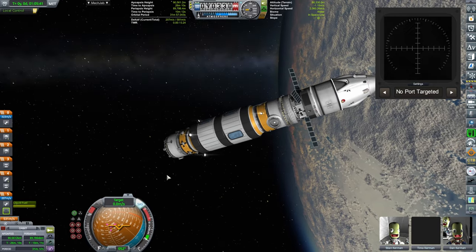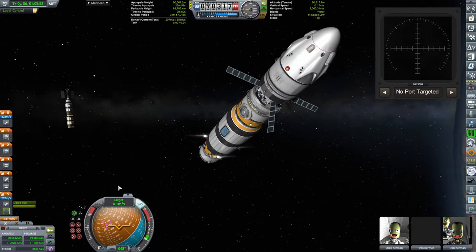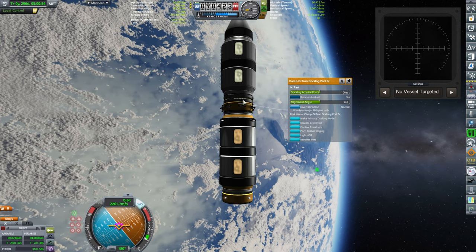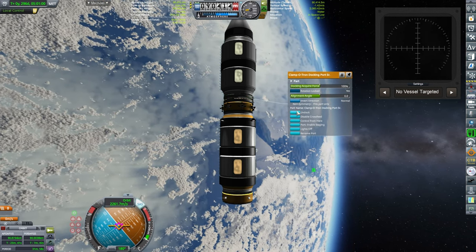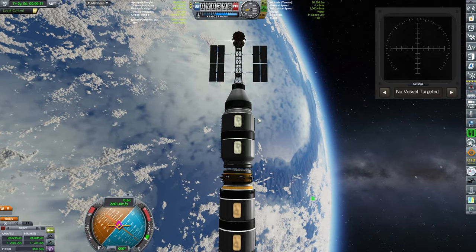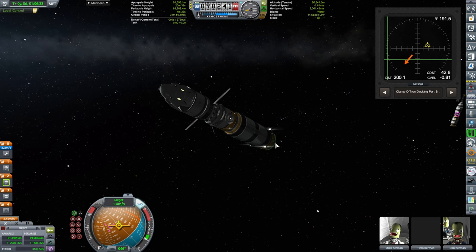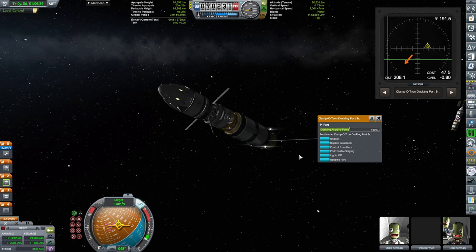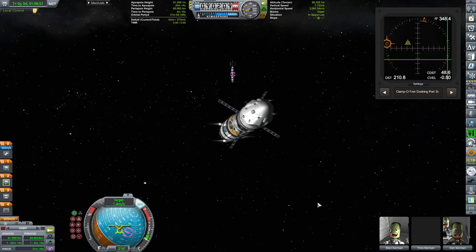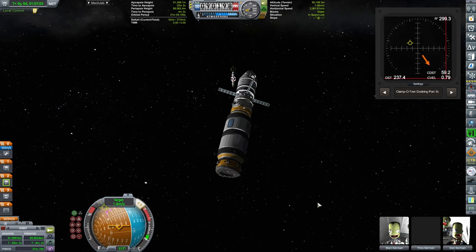Relative target zero — I'm going to point this way and ditch this stage; that gave us a little bit of boost. Now we're going to decouple cows. Cows undock — bye bye. Now the cows have their own thrusters but the problem is they don't have any RCS on board so I cannot control them. But now I have a docking port that's available, so I have to control from here and then go fix things, getting aligned with the docking port.